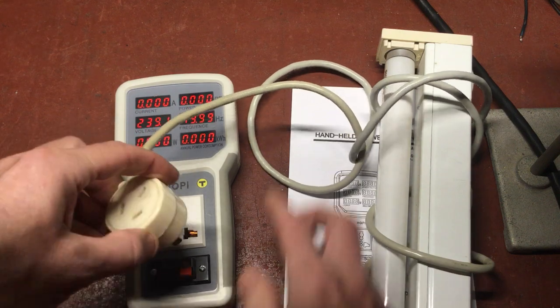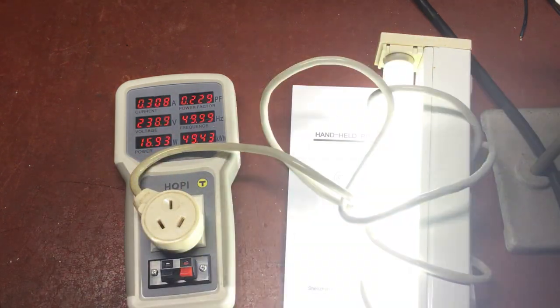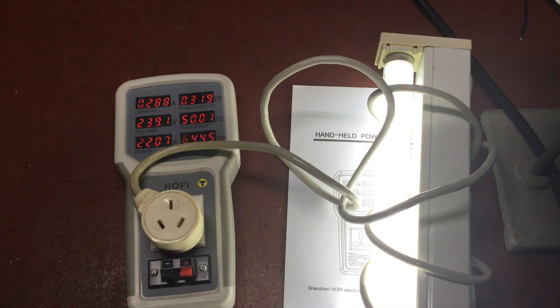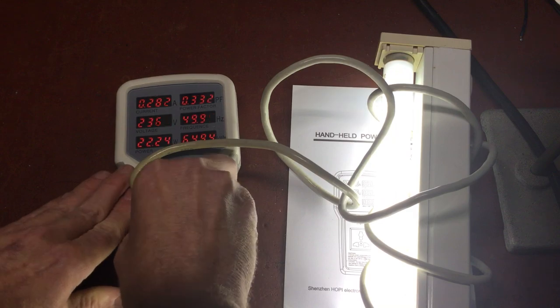Next I'll plug in an old-fashioned fluorescent lamp with an iron core choke ballast. This one has no power factor correction, so I expect the power factor will be fairly low. It's got an electronic starter so it'll preheat and then start. It reads 22 watts — it's a 15 watt tube, so there's a fair bit of loss in the ballast. Power factor is 0.32, which is very low as it's a largely inductive load. Current is 284 milliamps, high but not surprising given the low power factor.